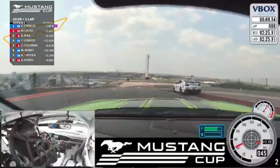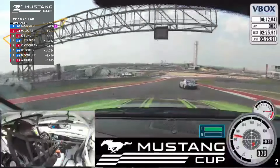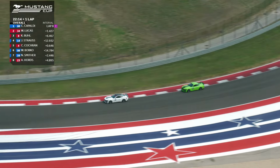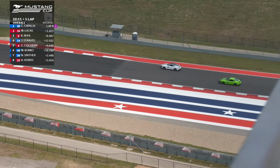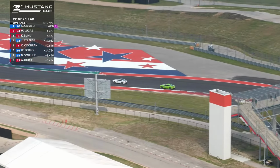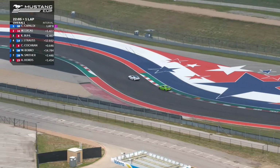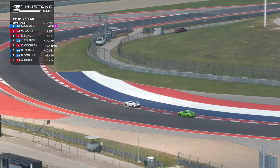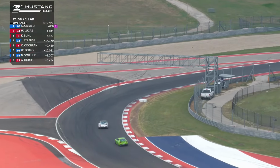A little bit wide from the car directly in front, but unfortunately Chase kind of bounced it up and over that apex curve of turn number 1. And when we're talking about drive off of the corner, you need to have both of those wheels on the ground to provide the maximum amount of traction. That's what you're looking for. Getting ever closer to that white machine in front of him.